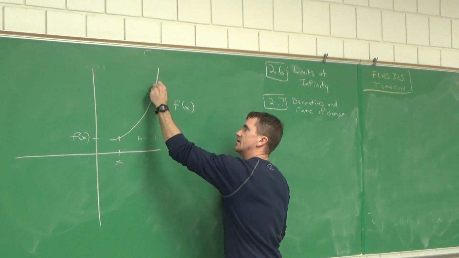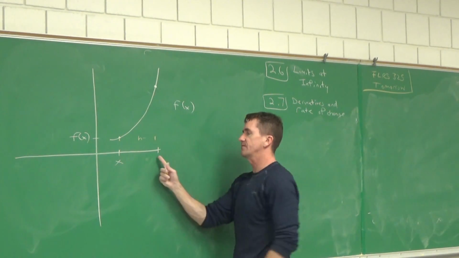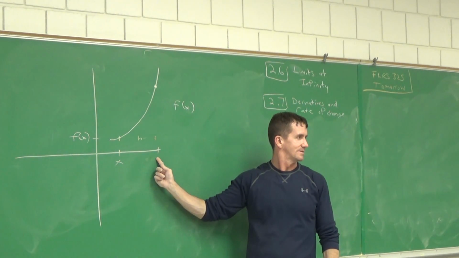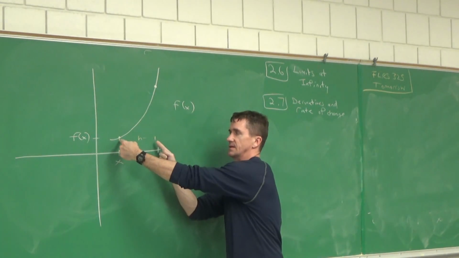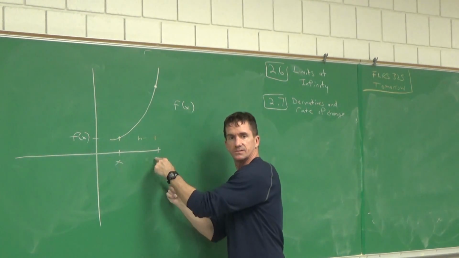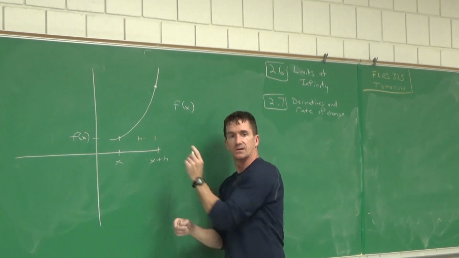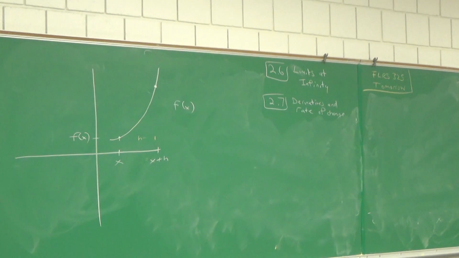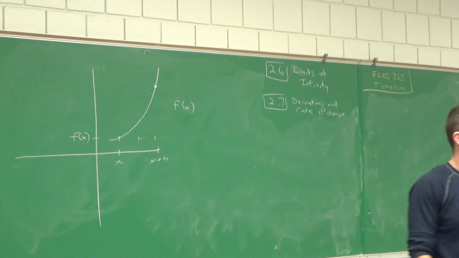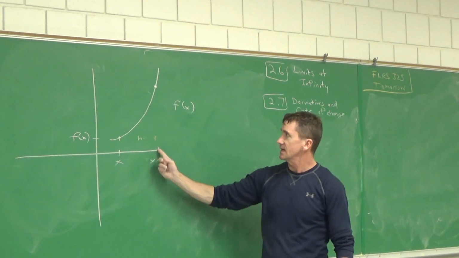I want to see my dot right there? What do you think I can call that value then? That'll work. X plus x is the distance from there to there. The distance from here to here is h, so I can call this x plus h. Sound good? Remember, we're doing this as proof, so we're going to actually derive this, come up with some expression for the actual derivative. So that's x plus h.